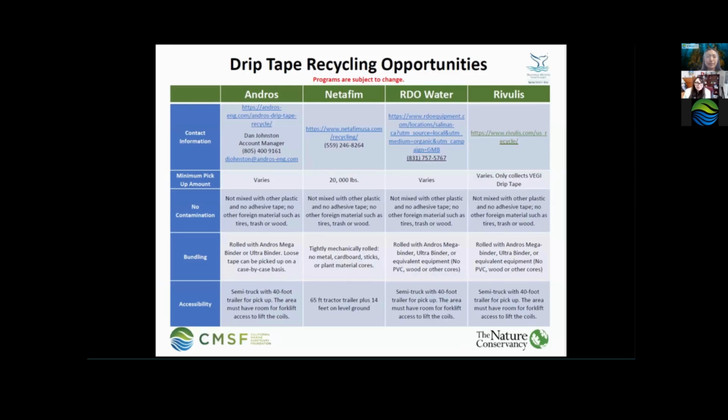Okay, and then for our next talk, we'll be focusing on some of the recycling programs that are available at scale. And before I go and dive deep into our collaboration with ReGen, we have here with us Jay Ramos and Steve Padilla. I wanted to say when we first started this work, we wanted to see what opportunities were available for growers. And one of the things that we found was some of the manufacturers actually have recycling opportunities. And so I just want to take a quick moment to highlight those.